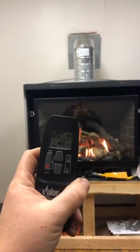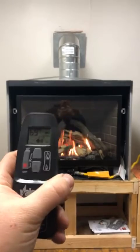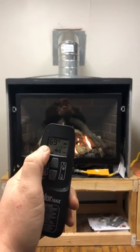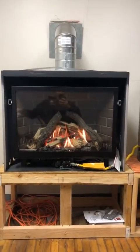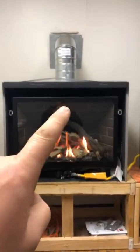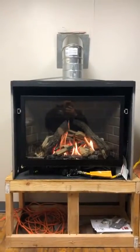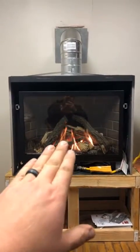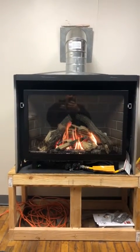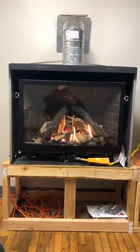It works off of a remote. Some people might have a wall switch, but a little nicer unit above builder grade is going to typically have a remote, and the remote operates the fan, and you can set it to different temperatures, etc. This fireplace doesn't have a face on it yet. We haven't finished it out. We're in the rough construction phase, so it'll have a pretty face on it eventually, and I'm sure you'll see it in the future. You can see that the logs are glowing, a nice looking little log set in there. We're also going to get some in here that are birch logs, and they're actually pretty cool.